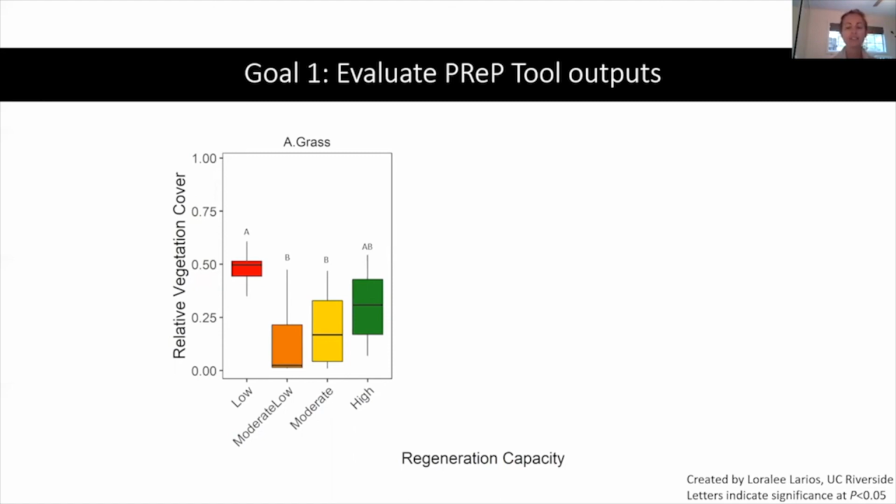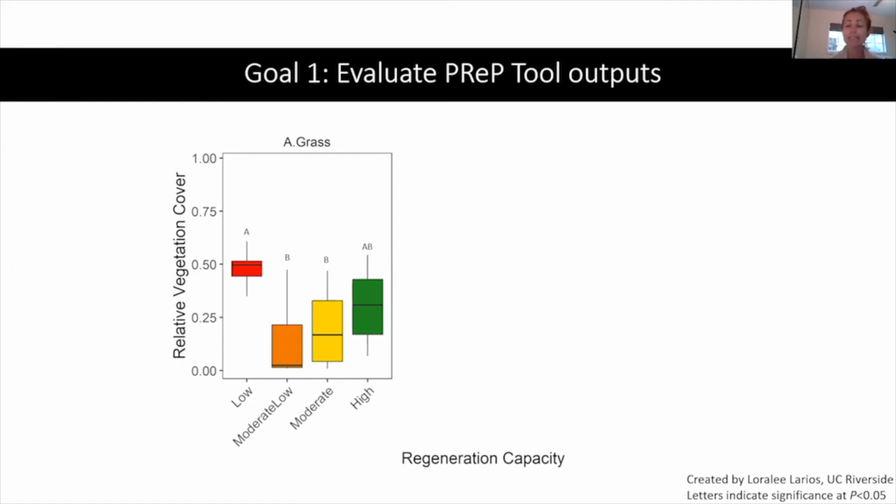You may notice that there is not a significant difference in the cover of annual grasses in the lowest and highest regeneration capacity classes. And I suspect that the similarity may be an artifact of the high regeneration capacity class being a mixed chaparral vegetation type. Remember, we weren't able to achieve that fully factorial design. And therefore, it has many species that regenerate from seed, as well as resprouters too. But the seeding component can be slower to recover when compared to resprouters. And this could be driving the pattern that we're seeing.